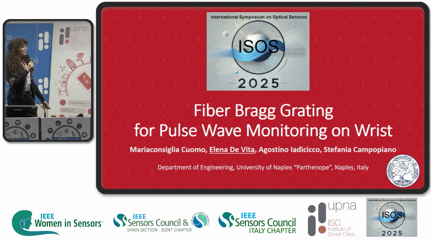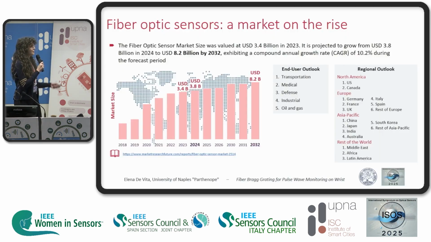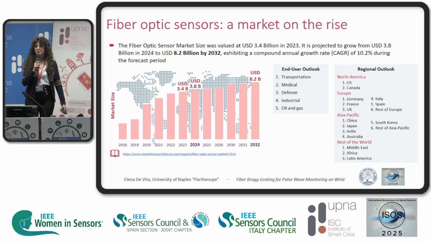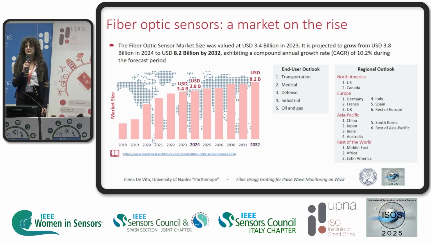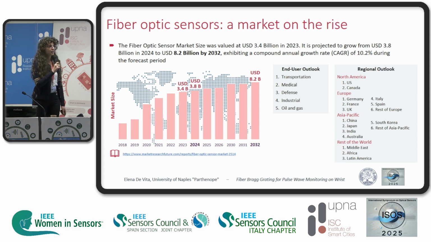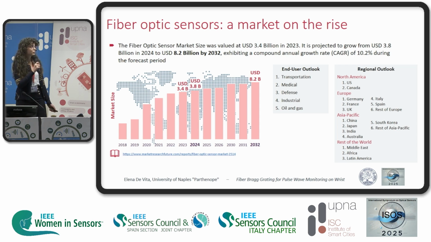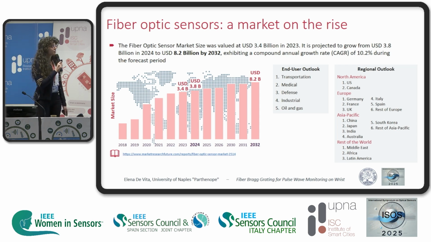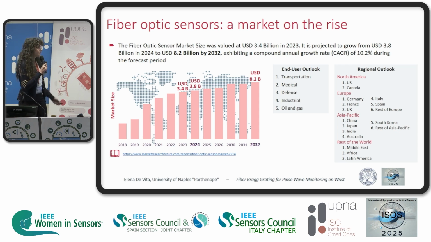So today I'm talking about fiber Bragg gratings for pulse wave monitoring. So let's start with fiber optic sensors in general. They are very widespread for a lot of applications, from structural monitoring to biomedicine, and their market is growing year by year. It is projected to grow up to $8.2 billion by 2032.